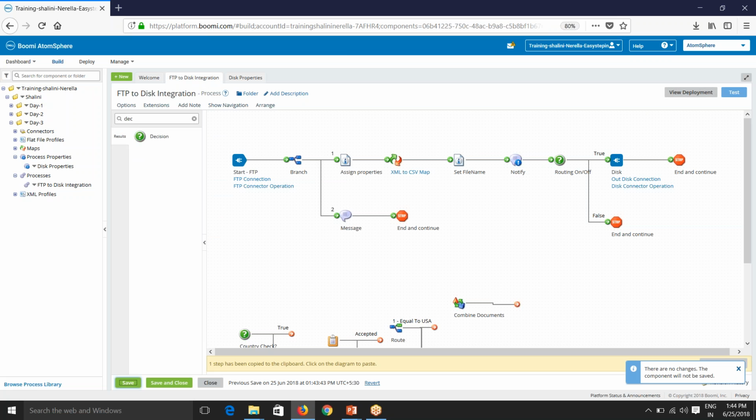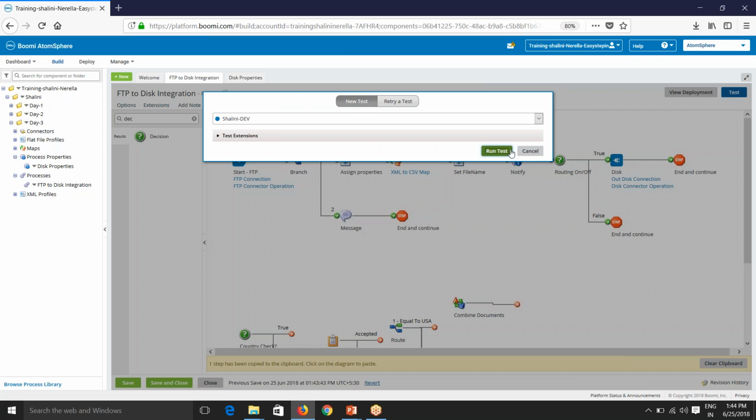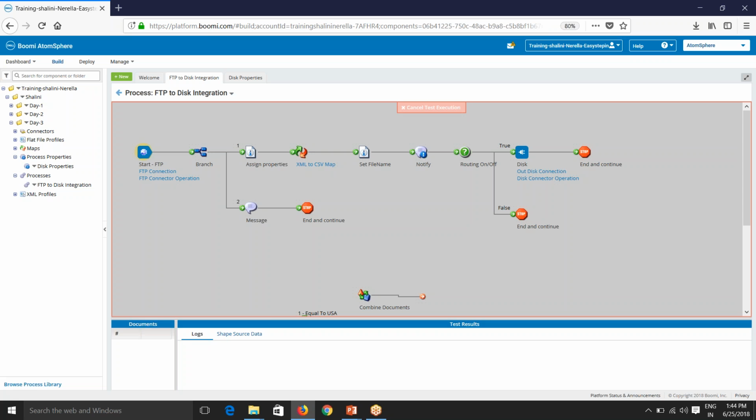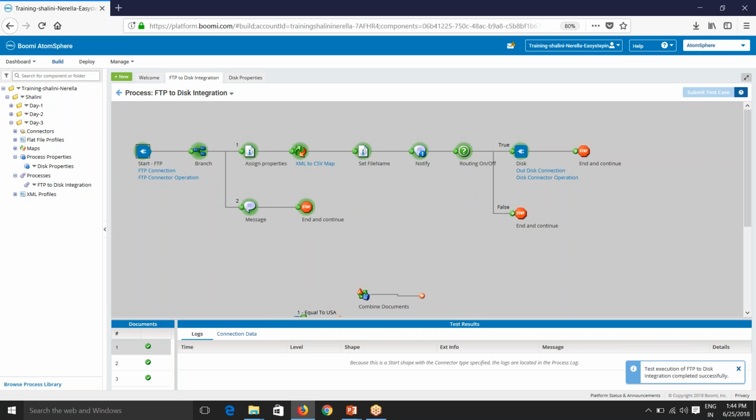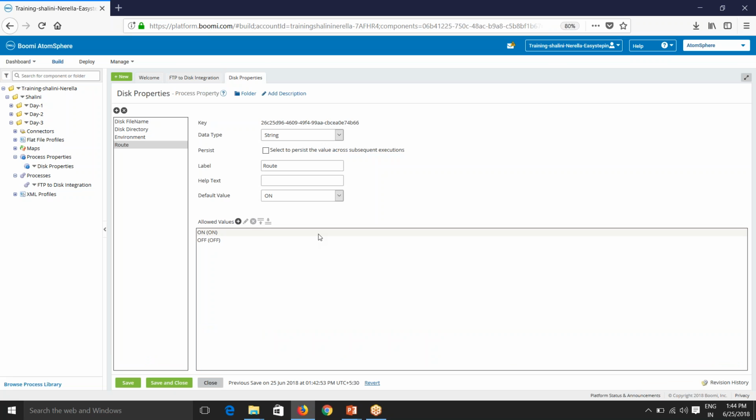Now if I execute this, this is gone. And now in properties, you'll see my default value here. As I told, only one among these two has to be selected. See here, it's a drop down. So allowed values gives the drop down where you can select only one among these two.